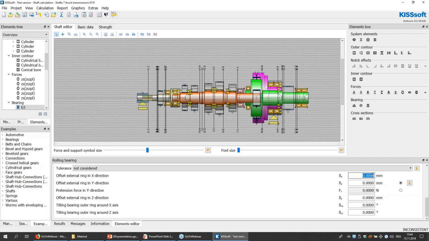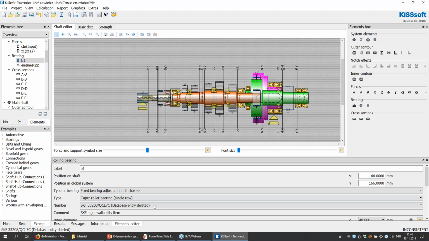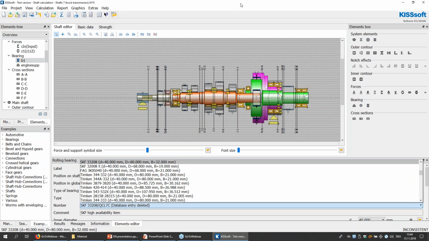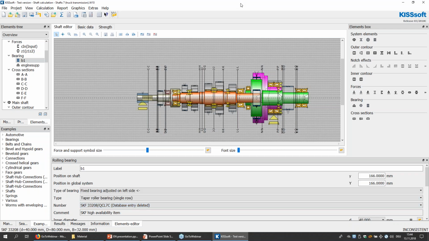You may have seen in my presentation that when I opened the available bearing types, there were bearings from SKF there. This doesn't mean that we only have SKF bearings. We have many bearing manufacturers: FAG, Koyo, Timken, and many others. All the big bearing manufacturers are in there, and also a lot of small ones. And of course, the KISSsoft database can be extended by the users. So if the bearings we provide do not cover all your needs, you can enter your own bearings in the database and use your own database entries.